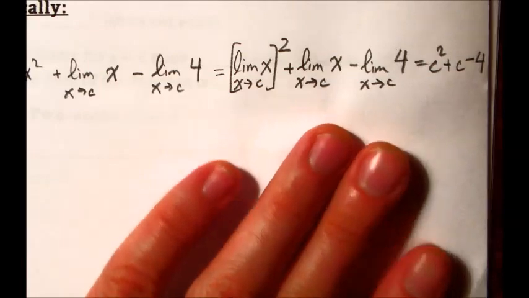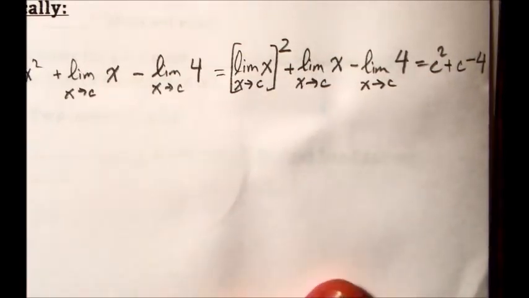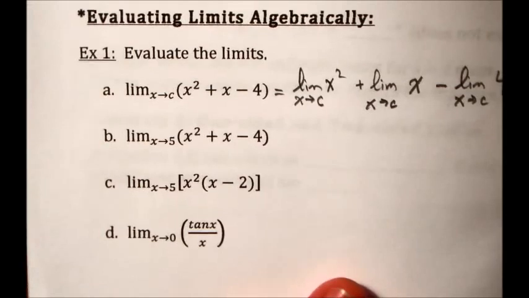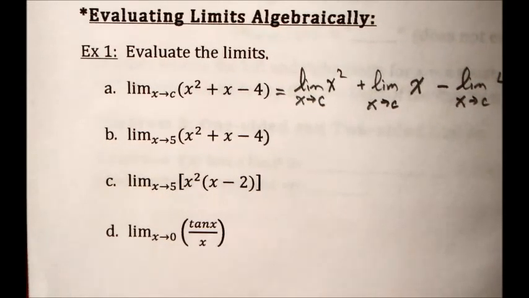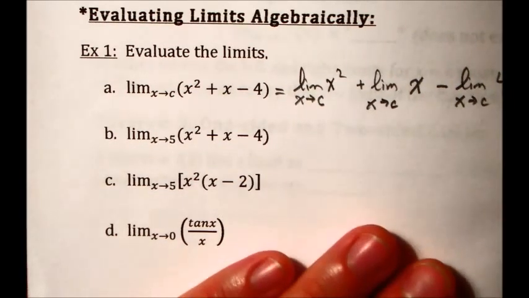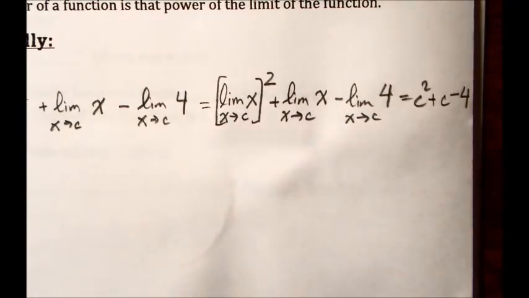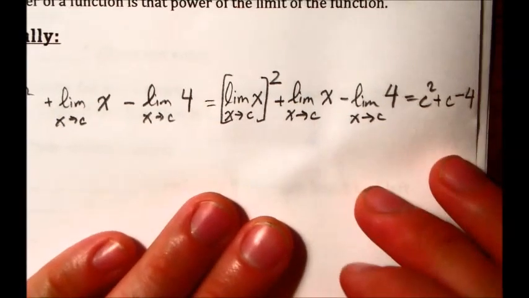Now our work on this is completely overkill. I mean, if you look at the original problem and you had just plugged in c to begin with, you would have gotten c squared plus c minus 4. So why did we go to all that hassle to split it all up? Well, this is just a chance to show you that these rules do work, that if you were to draw the graphs of these various things, you would find this to be the case. In any case, you have my full permission to now plug in the c from the get-go, but at least you've seen the work that leads to it.